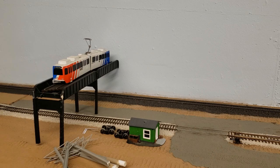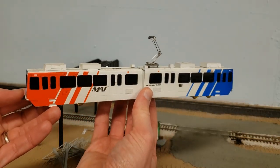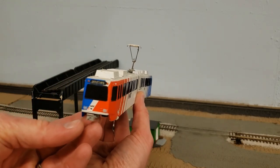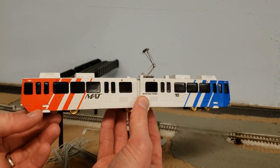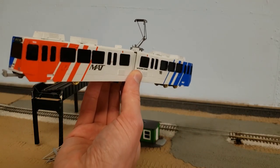What I want to do is basically have something that goes over my yard area here in South Omaha. What I have here is a light rail model that was introduced by Imperial Hobby Productions many, many years ago, probably 10 or 15 years ago. I've had this for at least a decade, and I painted this up in a freelance scheme. This is supposed to look like the Metro Area Transit in Omaha, as their buses looked in the 90s. This is a Siemens SD160 model, and I just painted it up in a scheme that I thought looked kind of cool. I actually had this up and running on my layout a few years ago, back when it was slightly larger.